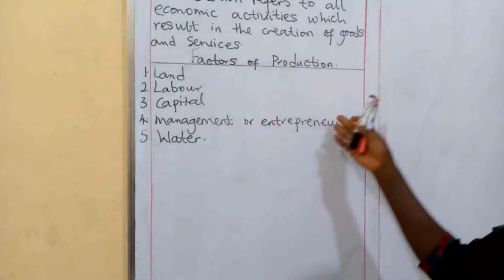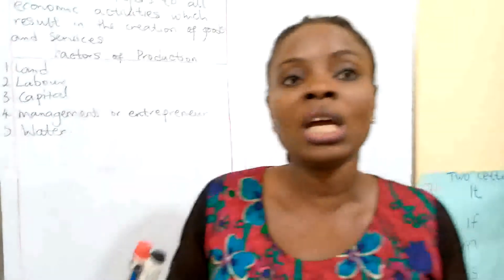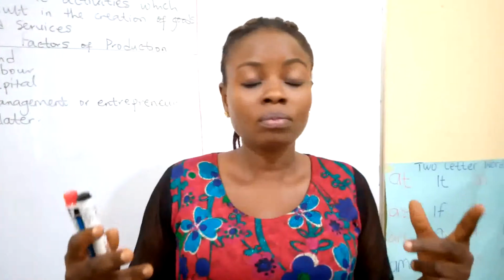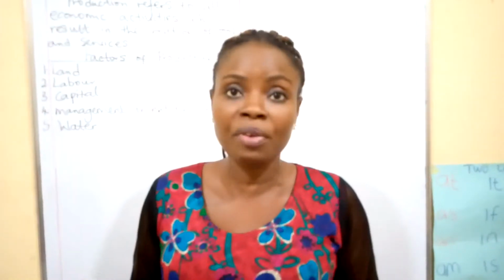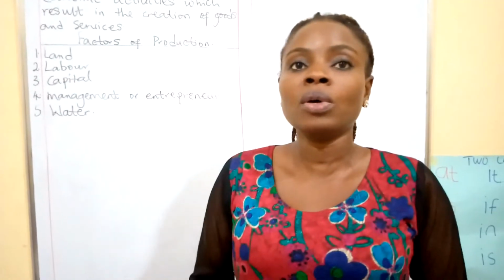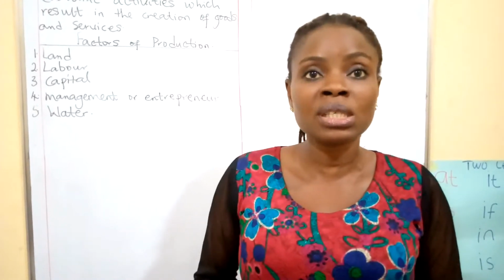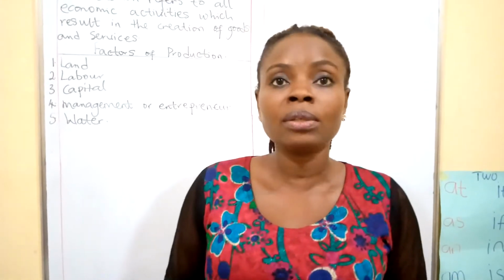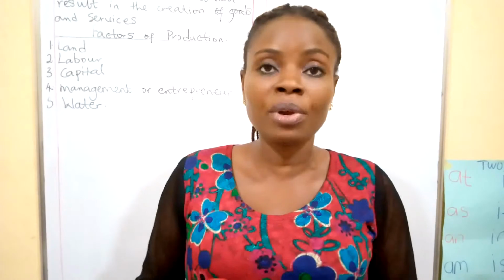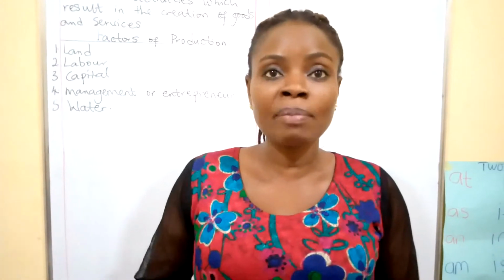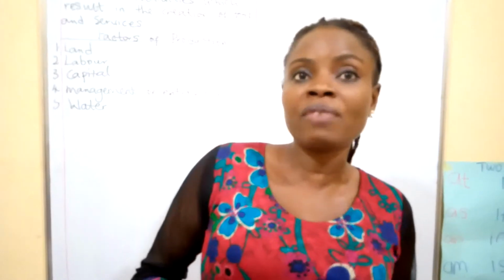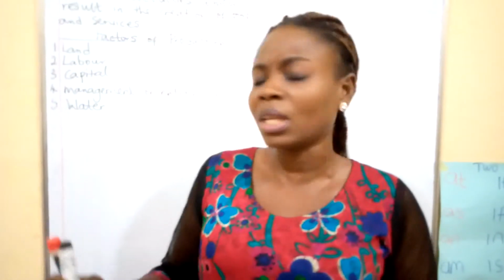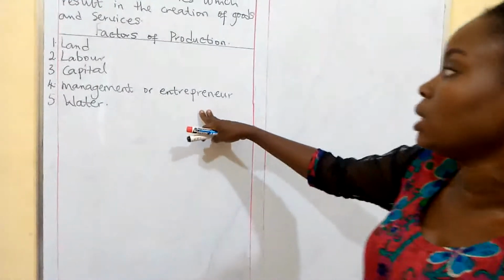This is very key if we have to carry out our farming very well. It's very important. You have to have a good management system. You have to plan very well. You have to know that at such a time I'm planting, at such a time I'm harvesting. These are the people who are harvesting. There's a number of crops we've harvested, the dates, farm records, and everything. Everything comes under management and entrepreneur.